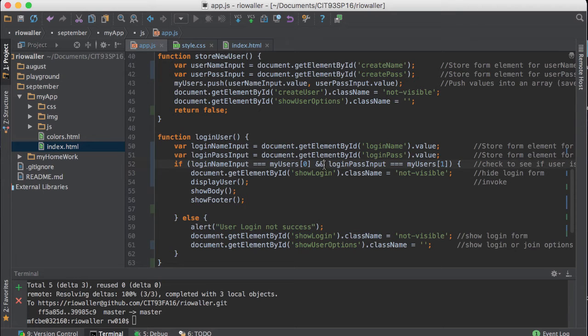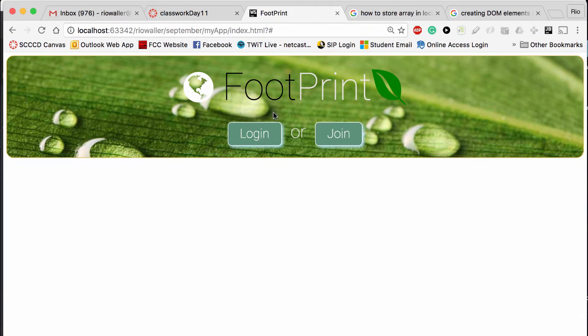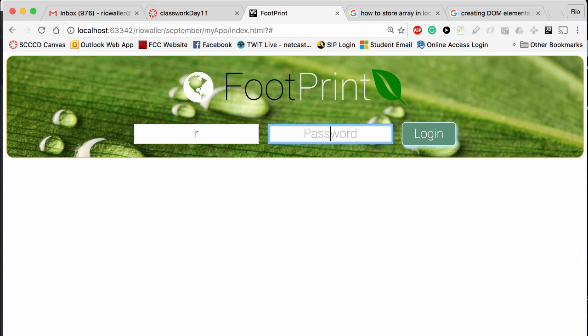And so both of these things have to be true in order for the logic for the next series of commands to happen, right? For it to fall into this block right here. So if this is the case, which means that it is valid user credentials, then I'm going to hide the login. I'm going to display the user, and that is what I showed you before. Is this the valid user?